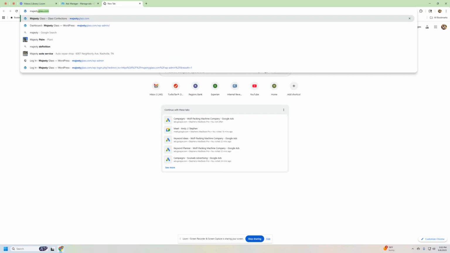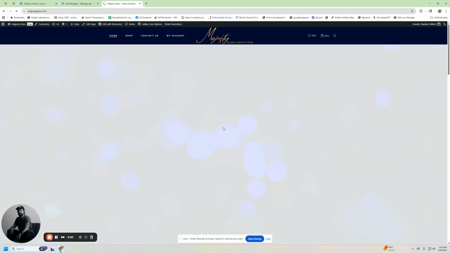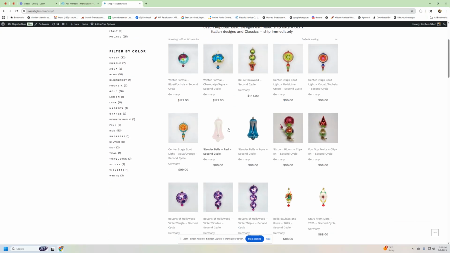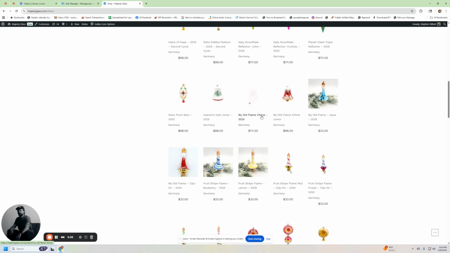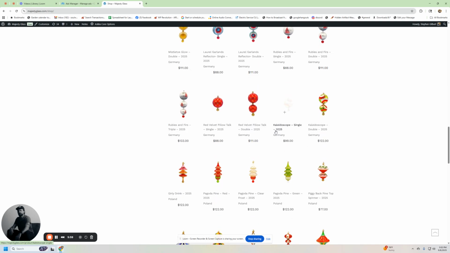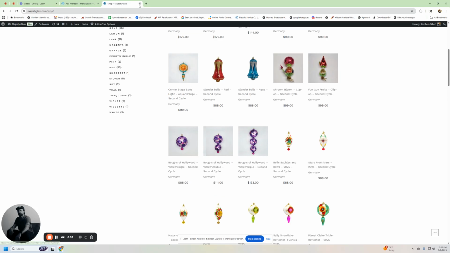And if you come over to their website, you can see the price of their items. And a lot of times people buy multiple items. So it may take $9, but maybe they'll buy 5 ornaments. So obviously this business is targeting a higher end consumer, and this is working very well.